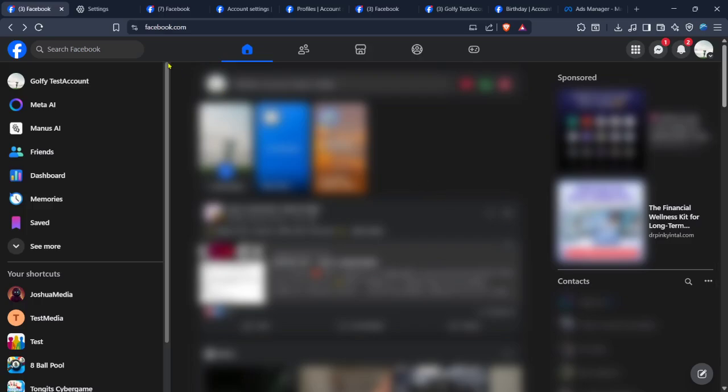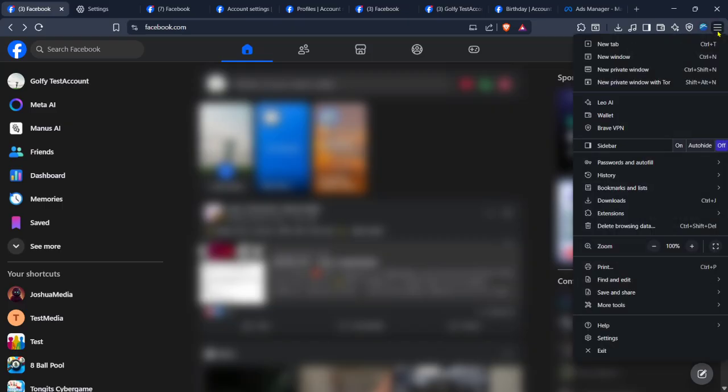In today's video, I'm going to teach you how to fix content not available on Facebook. So I've already got my browser open here, and the first thing I'm doing is making sure I'm in the browser where Facebook is being used. From here, I look toward the top right corner and find the three dot icon, and I go ahead and click on that to open the browser menu.